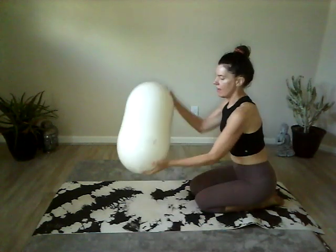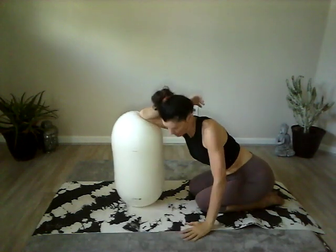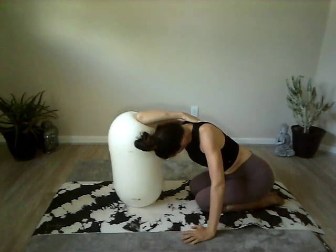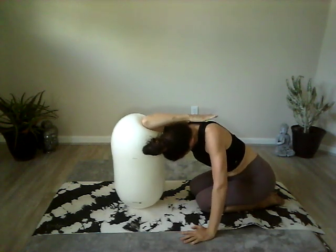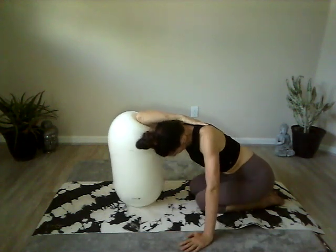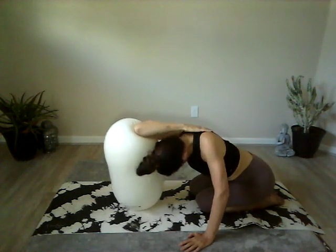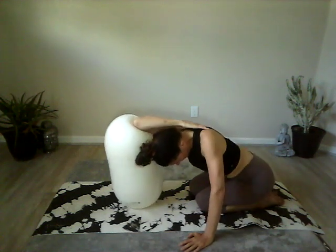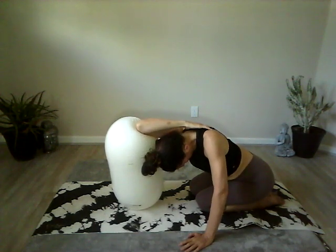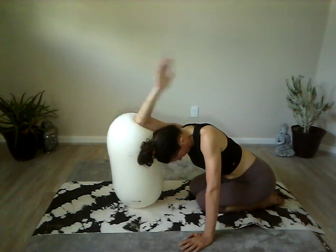Flip your ball up, bring your right elbow on the ball, stretching out behind the top of your arm, your tricep. And if you move the ball a little bit, you'll feel it more down in your lats. Now bend and extend at the elbow.